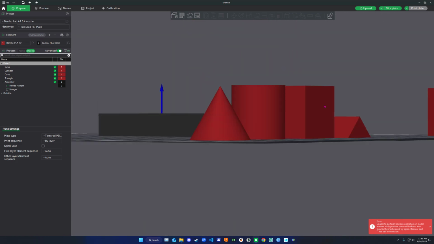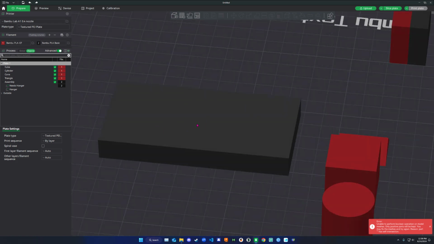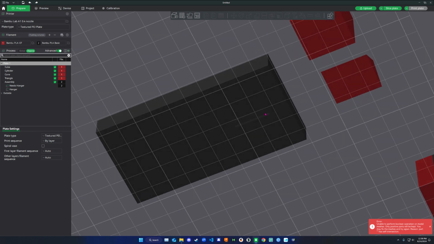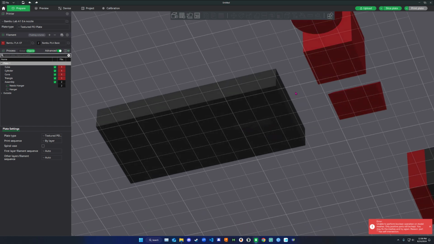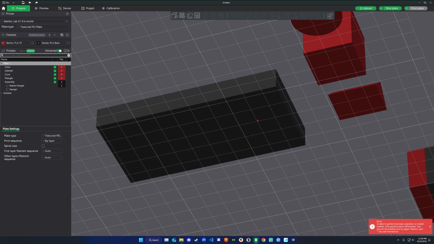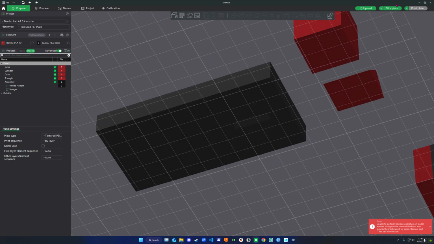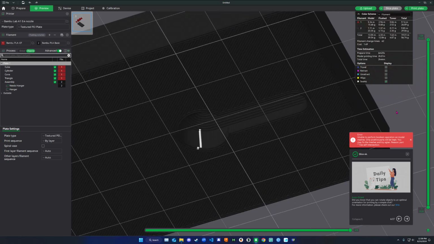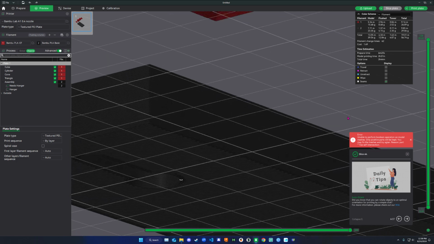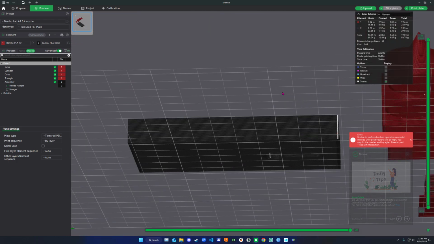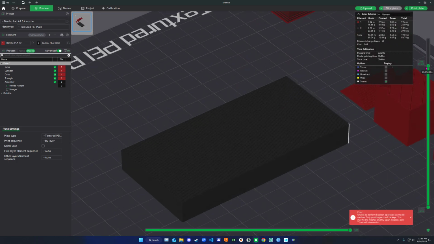What this does is, say this part that I wanted to put a hanger on is a multicolored print. By doing it as a negative like this, instead of meshing it together, I can have the hanger on the back and not mess with the colors. If I Mesh Boolean it, which is another option I have, it would model it so I could export the STL with it, but it's going to get rid of the color information. Now when I slice it, it'll do the cutout, and I have a cutout of the part. If I use this slider on the right side, I can drag it down so I can show you that it cut it out.